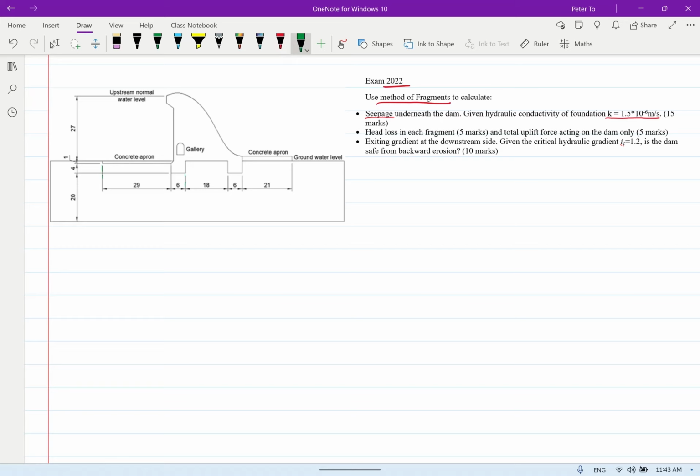And the tip to divide it is that when it has a change of the depth of the soil layer, it's a new fragment. So for example, in here, you have a step from the concrete apron that is about 1 meter. So therefore, there must be a change of fragment. So this one must be the boundary between two fragments. Here will be the fragment 1, and next one will be fragment 2 until the change of the depth. You can see we have the step over here, so therefore this is a change of fragment. And here's the next one, and next one.